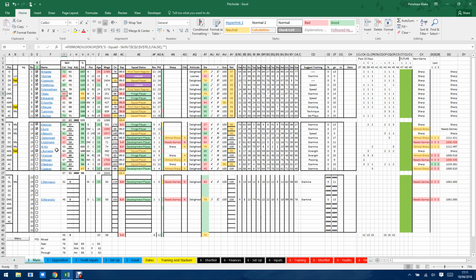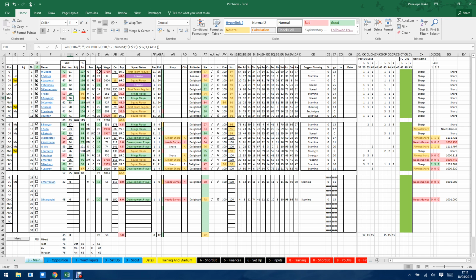And likewise, Burnett is attack midfield left, Bryant 56, 60, 56, 56. So actually, I've got a player who might be better to do with his training, to be honest with you. So straight away, it's flagged up players that I'm playing in the wrong position, or rather the wrong squad. So that's the way I can improve my teams.